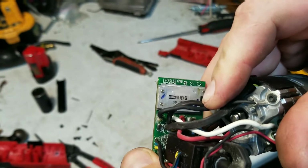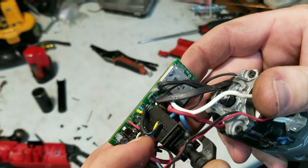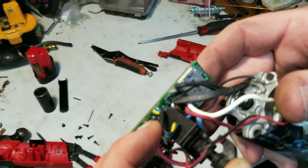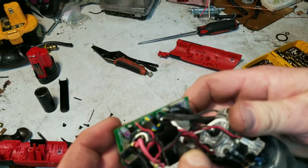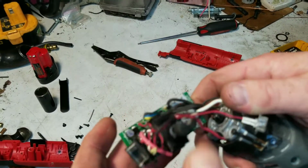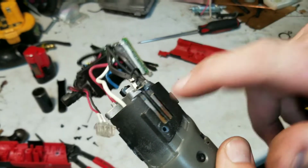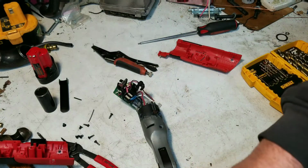And this is revision 6. So on this side, you can see the little variable speed control. And here's the actual physical on and off, coming from the motor. Let's pull the motor out. I have to find the tiny Allen that I used to take that out.